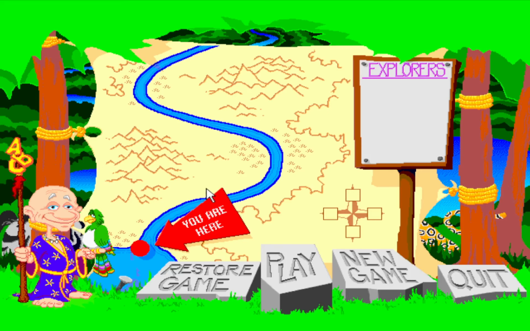So just like Yobi says, we are journeying upriver to see what is causing the flooding here. I won't spoil what it is, but you just have to find out as you go along with me. So anyway, we're going to go ahead and click on the play stone here.